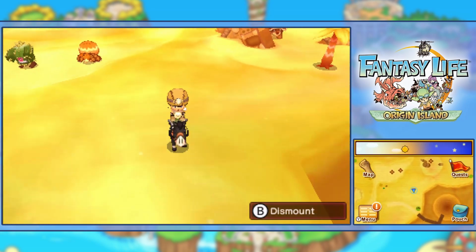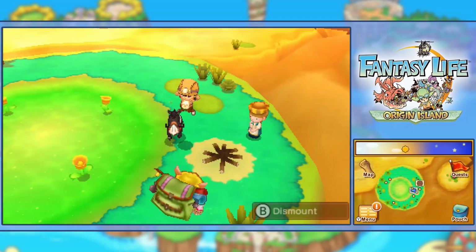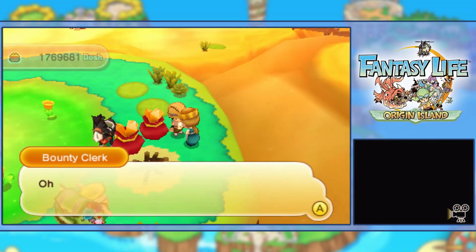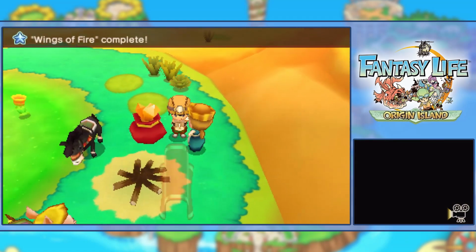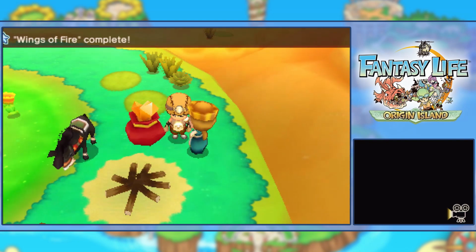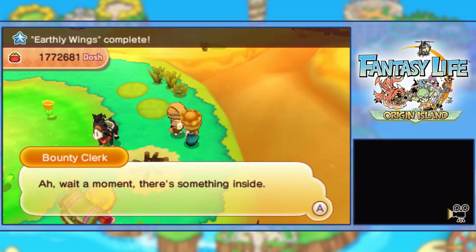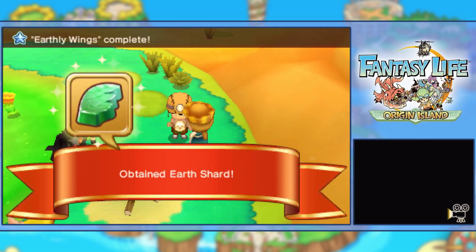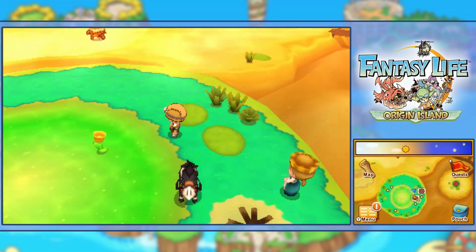Dale comes to play a game which actually infuriates him right now. 500 nodes? Ugh. Look, Bounty Clerk, here you go. Have a Fire Wing Stone. Wings of Fire complete. Yep, thank you very much. And look, I've also got this Earth Shard thing as well. There we have it. And we got an Earth Shard for it as well. Fantastic. Can you tell that I've had enough?